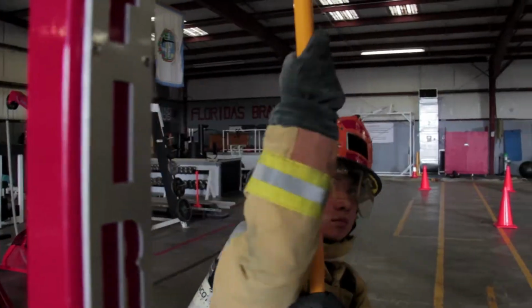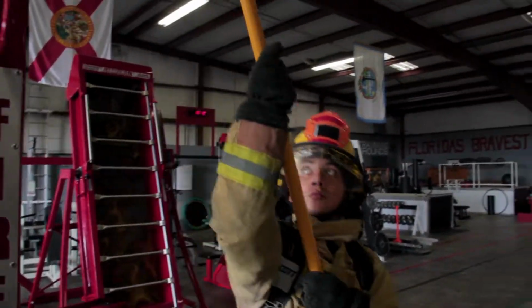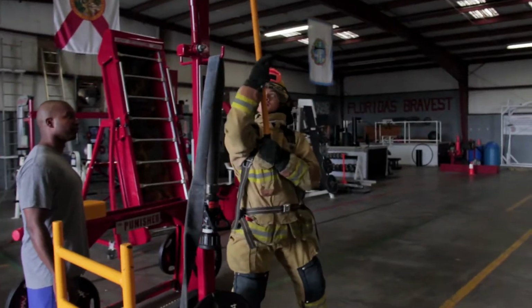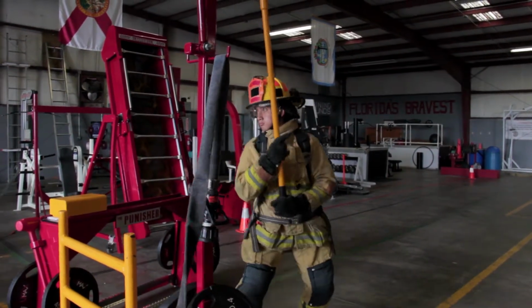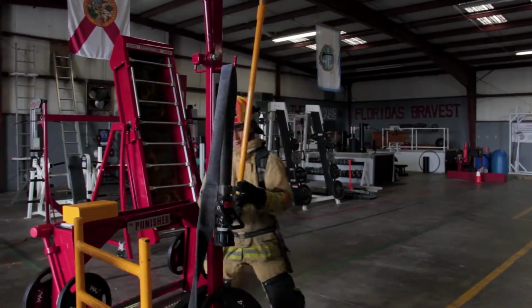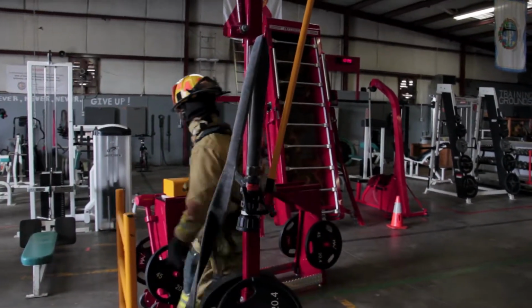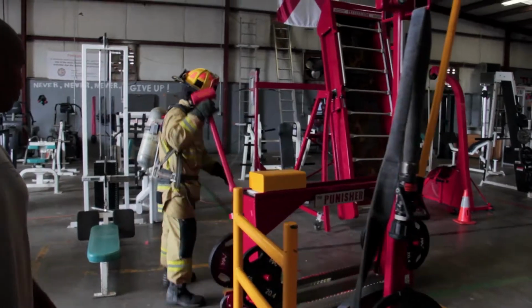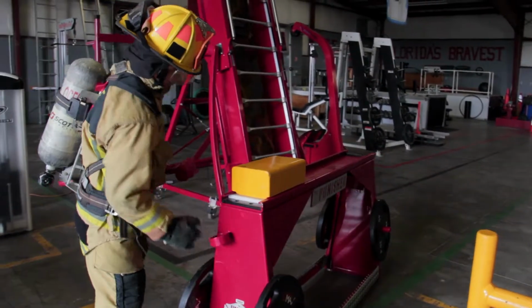As you can see, he's gotta keep his shoulders soft. You don't want those traps to get too tight. That's when you get shoulder injuries. It's a little bit more difficult with gear on. So there's no fire overhead, so command's gonna allow him to go inside the building. They've checked the door. The door is locked. All right, okay, let's go to force entry.